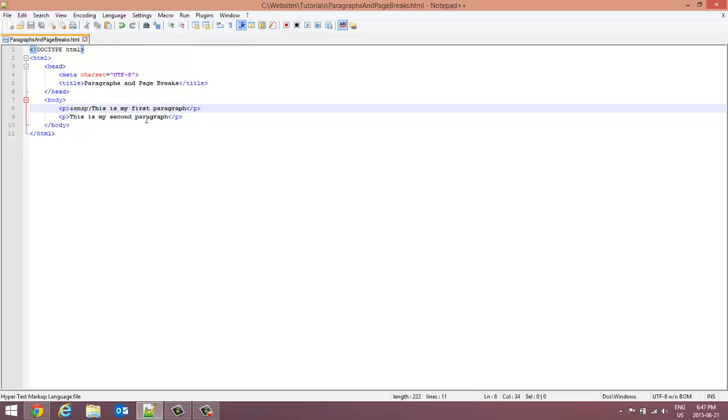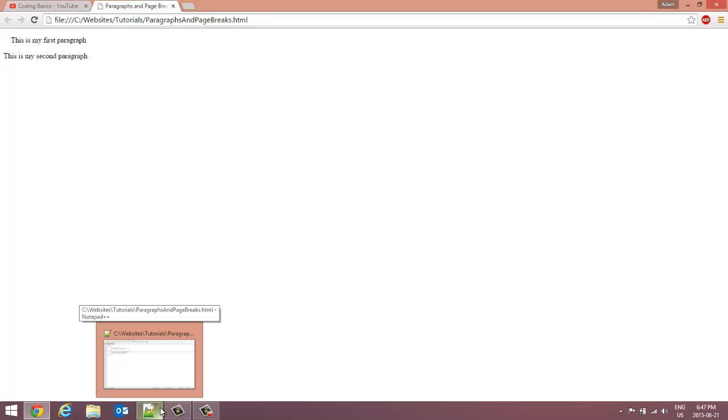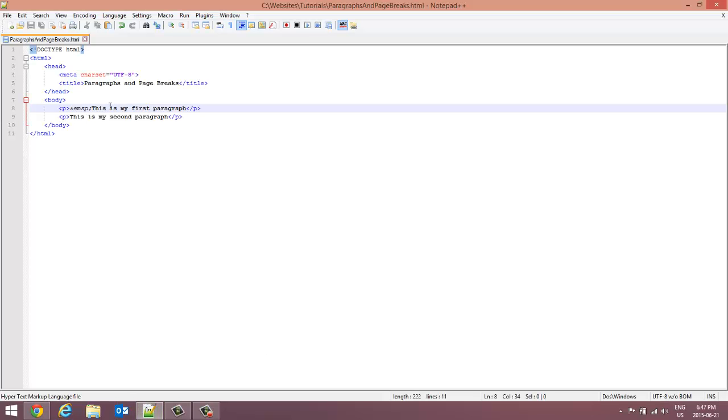And yeah, that's really all there is to explain about paragraphs. Whatever is between the 2 tags is what's going to be displayed on that line. The only way a paragraph will go down to the next line is if it reached the edge of this web page. In that case, yes, it's going to drop down. Unless you do some styling where you have it continuously going, and you have to have a horizontal scroll bar to get over there. But that is all there is to a paragraph tag, and a break tag is just a single tag, and the tag is BR. That's all you really need to take from this tutorial.